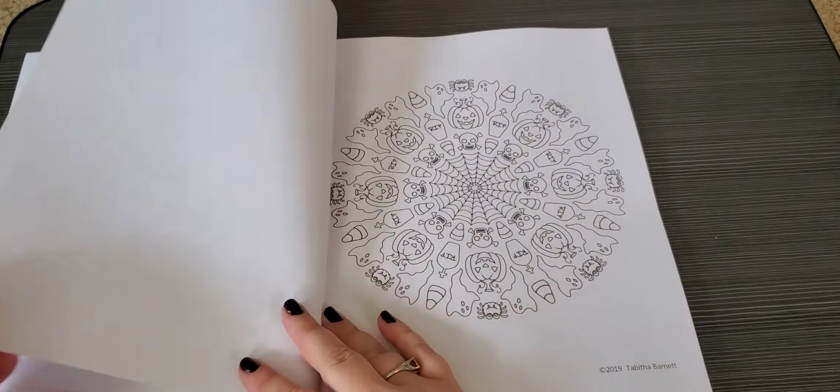And then the next book I've got is Color by Number Mosaics. This is the Pixel Adults Coloring Book Halloween. They actually have quite a few, I think three or four Halloween ones. This is the first book that I have bought from, I think it's on the inside, Rocket Publishing. And I'll show you the back.